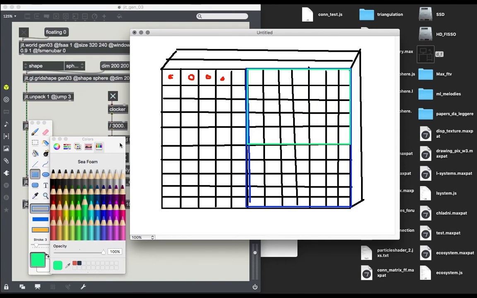And this is of course valid for all the planes. So we are just taking this small portion of the matrix that comes out from the jit.unpack, and this is actually a quarter of the sphere. But these are not the coordinates of the sphere itself, the one that we are filtering, but the coordinates of the matrix in which the sphere is contained.